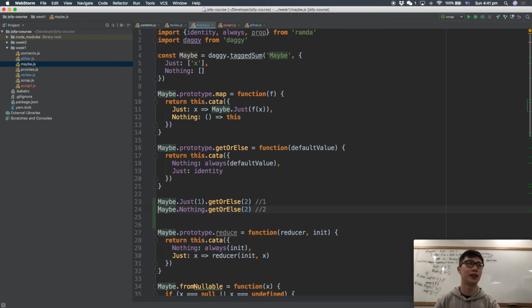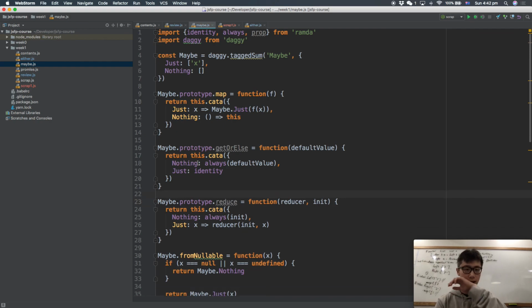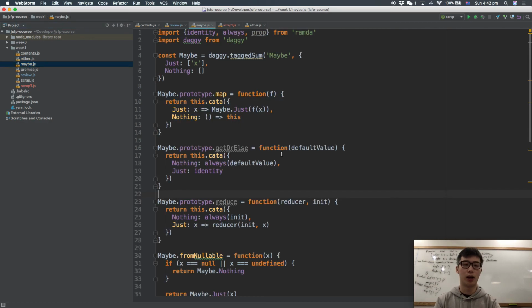But in certain scenarios you don't need that, because if you can make those constructs serializable, then you can send them over the network and serialize them. And Functor has that capability as well. So have a look at this file. Next time we'll talk about more of either. We'll finish the definition, and more things. And maybe is not only a Functor, it is also other things as well, even a Foldable. So we'll talk about that later.